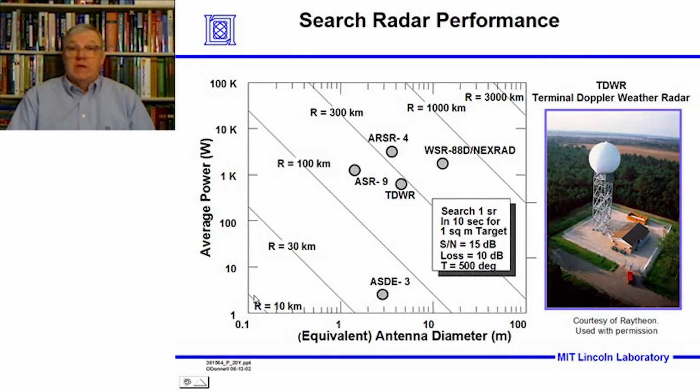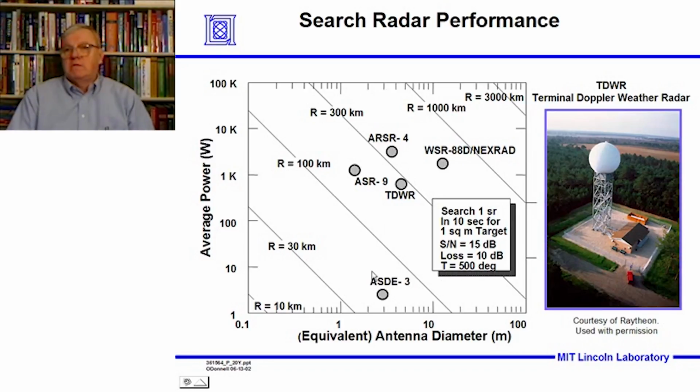And if you're a policeman with a handheld police radar that's trying to catch speeders, you're only talking about a quarter of a mile or so with a relatively large cross-section target of an automobile, and you'd be way down here. So radars fall all along these lines. And remember, these scales are logarithmic and go from an average power of 1 watt up to 100,000 watts, and diameters from 1/10 of a meter all the way up to 100 meters. So radars of all different kinds fill up this entire region.